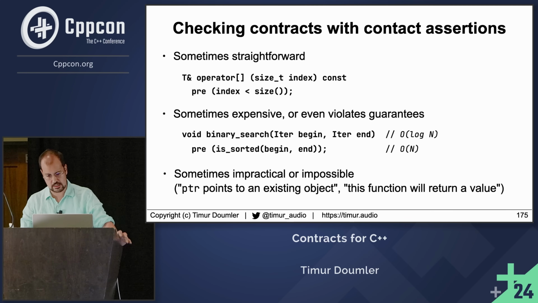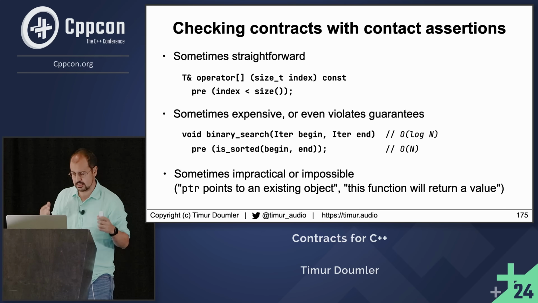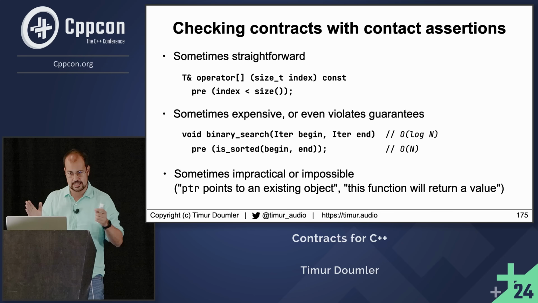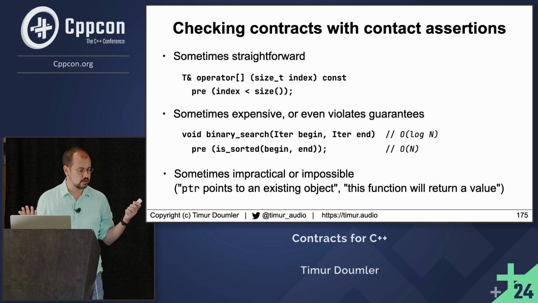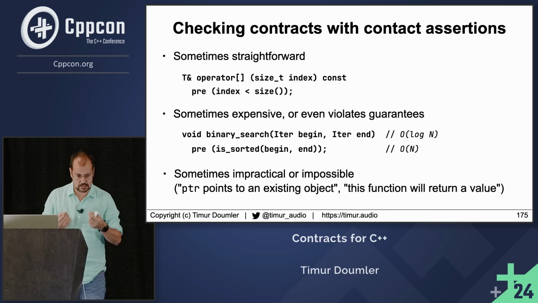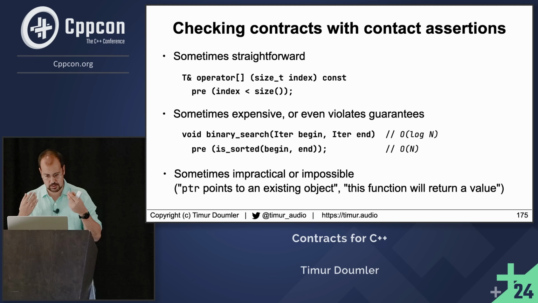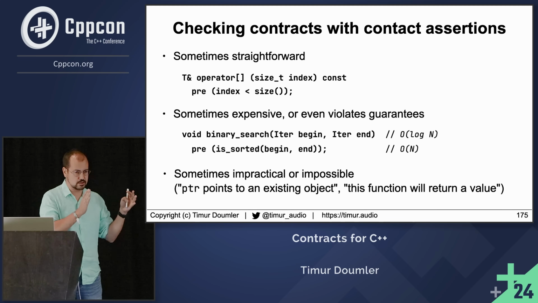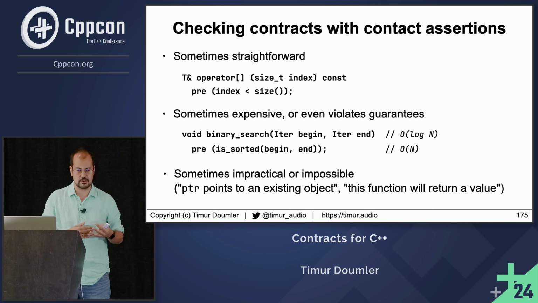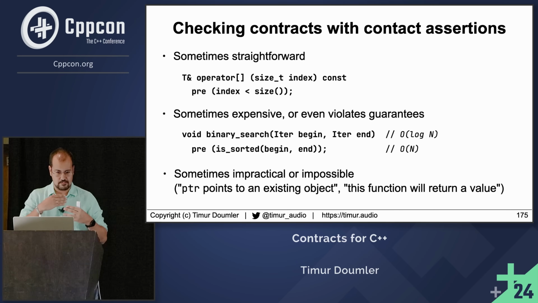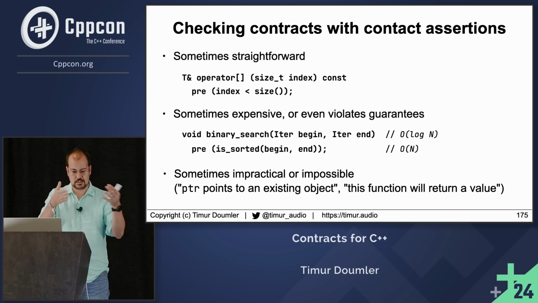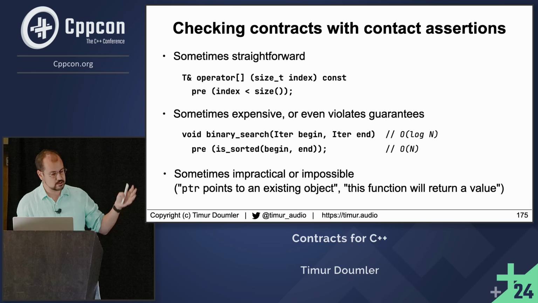And there are also cases where you just can't write a predicate at all to check the contract. For example, the contract is that the pointer that you pass in points to a valid object. That's the classic problem that memory safety features are trying to solve. Contracts don't really let you do that. There is no way to express in a Boolean C++ expression, this pointer points to an existing object. You can check if it's not null, but that's only half of the problem, right? Contracts don't give you a tool to do that. They just give you a tool to write an expression and then check it. But they don't solve this particular problem.